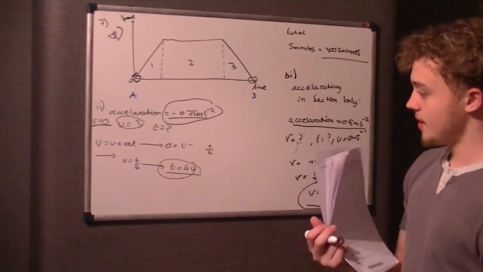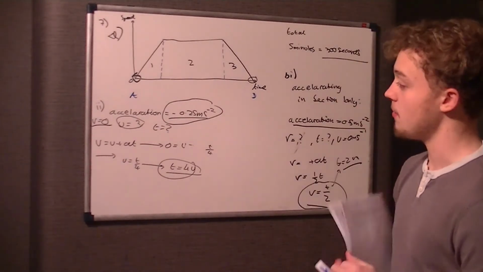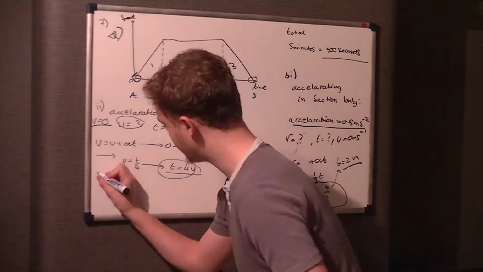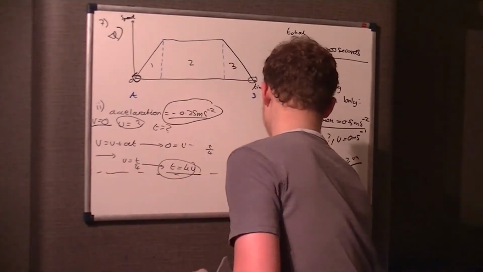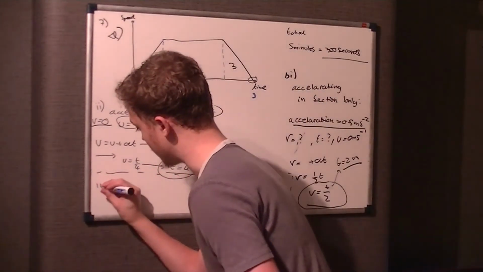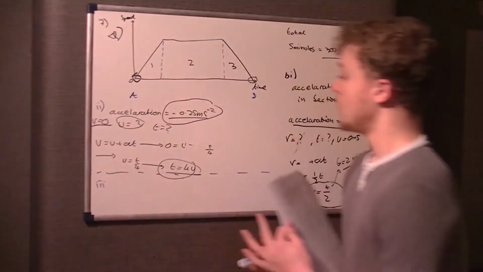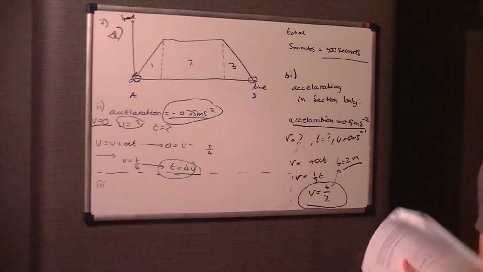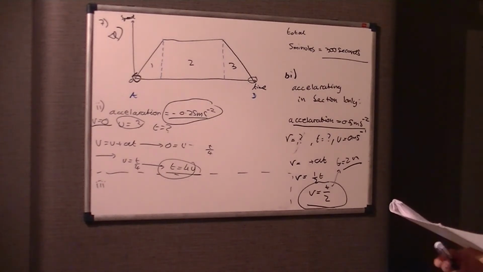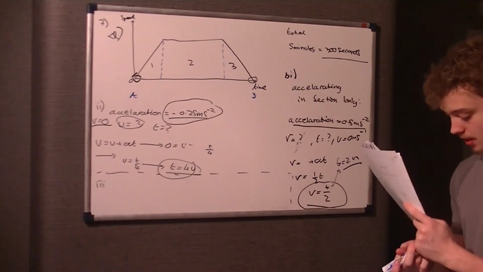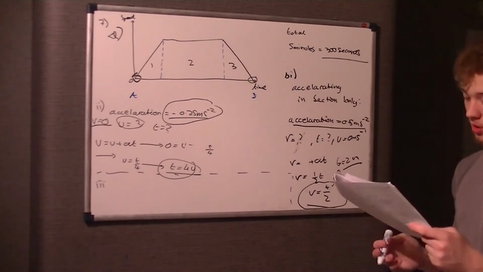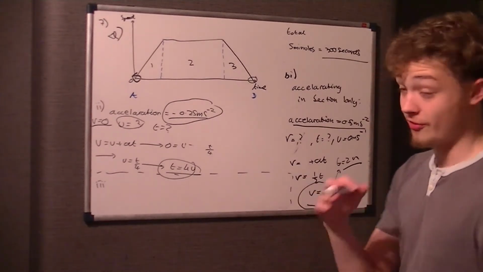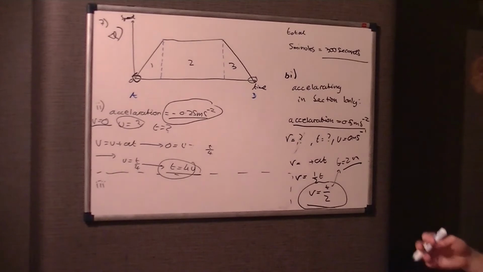The next part, there's a reason they've skipped out part 2, by the way, because it's going to ask us about part 3 now. Alright, so part 3 asks us to find the length of the time which is moving with a constant speed. So the same thing, find T in terms of V.